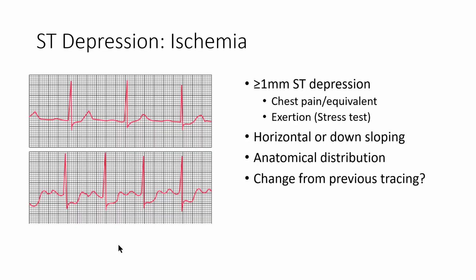ST segment depression is thought to be associated with ischemia when the form is horizontal like it is here or downsloping. That excludes upsloping ST segment, which we tend to see like this but in a more prominent form during exercise. Also, it should have some kind of anatomic distribution, meaning that it shows up in the inferior leads or the lateral leads in some kind of anatomic grouping that is analogous to ST segment elevation in STEMIs.